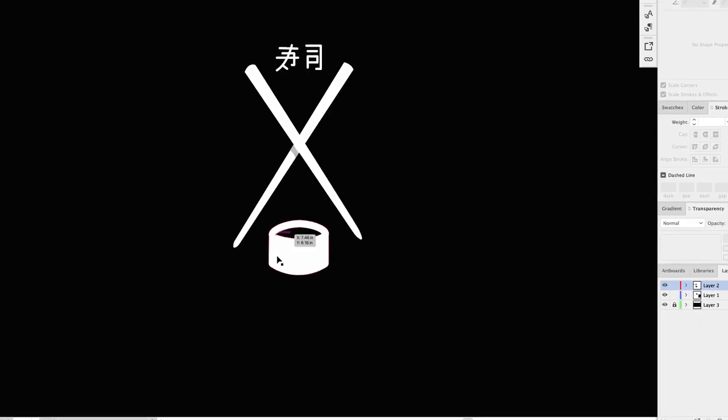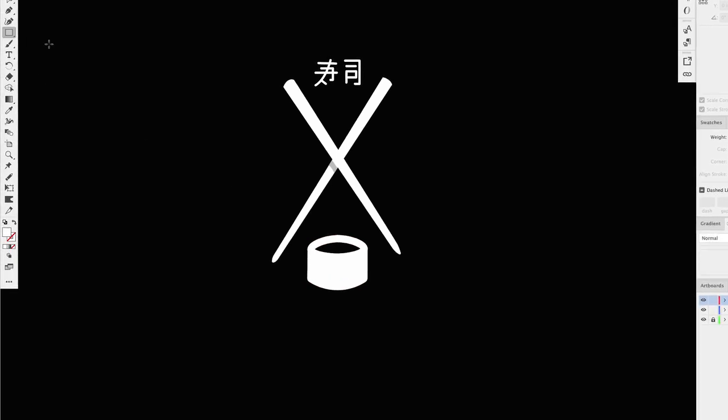Let's make, so this is very simplified. So let's do a very simplified version of this. So let's get our rounded rectangle tool and do our bed of rice. And that's a pill shape, so we can extend that out and make that a little less like a pill. We could take the curvature tool, that's kind of an unnatural shape. So let's make it a little more natural looking.